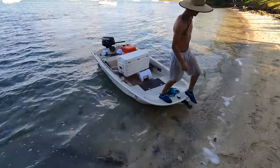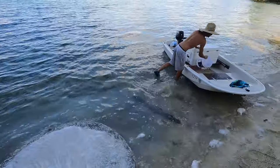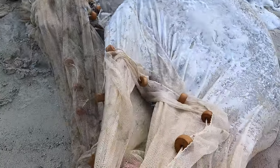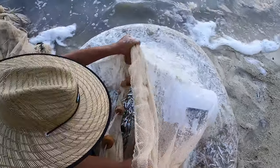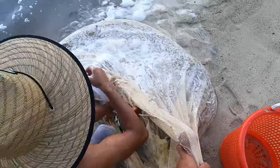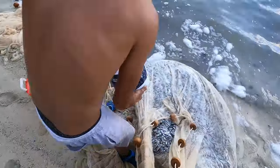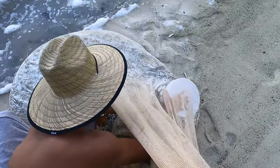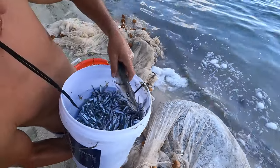There's a whole other hole over there, so let's get this ready, get the ice down, and maybe get another cooler. A lot of pilchards too, but they're not huge, which is nice. You see what Bruce is doing here — we get some bycatch in it, but we always throw it back. Whatever we're not aiming for — all the grunts and snappers and stuff — we make sure to throw them all back. We just want what we came for, and that's it. Make sure everything else lives.